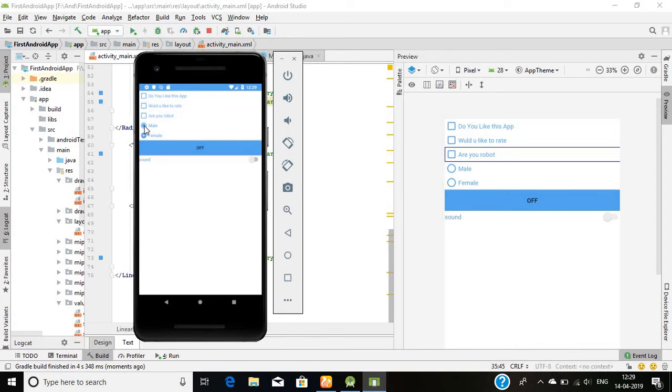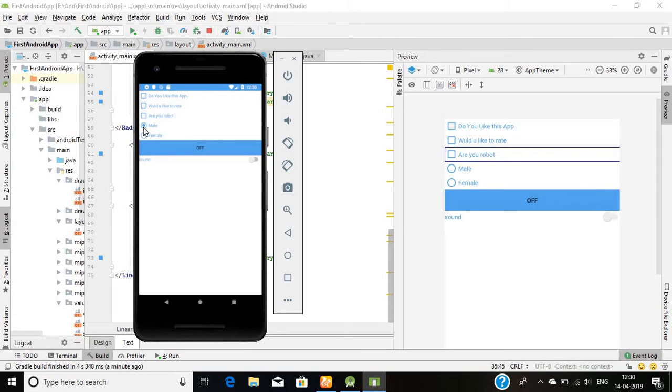Again on the male, the female one is gone. It's unchecked. Checked, and this one is unchecked. So this is how it works, and this is the overview about various buttons.